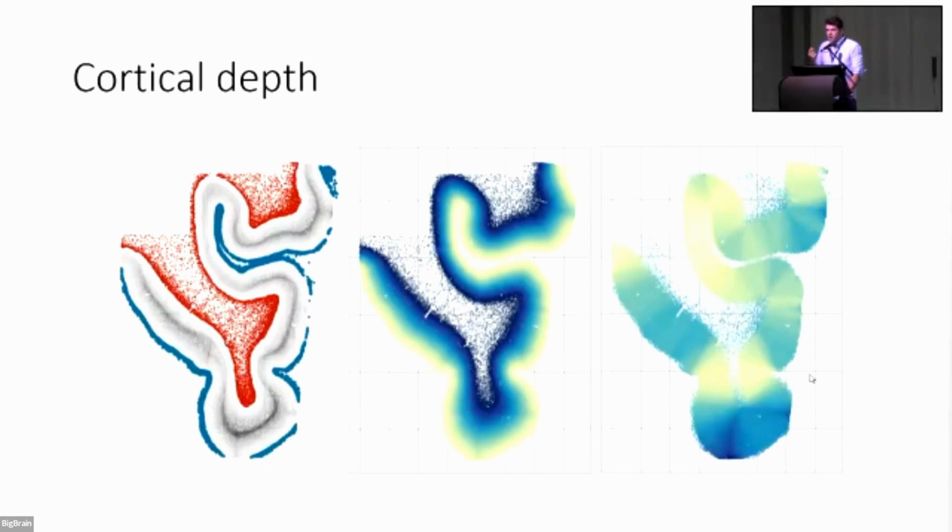But it was not as accurate, and it's also not that informative. Okay, we have cortical depth, but we don't want information on such a huge scale. We are interested in saying this neuron is a layer 3 neuron because of exactly this local property, or the property of some small neighboring area.